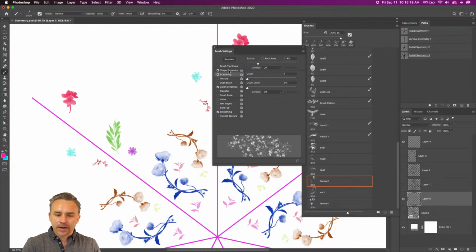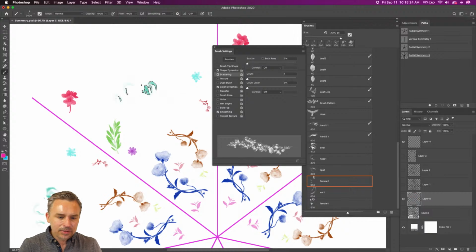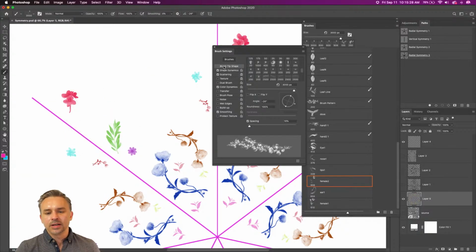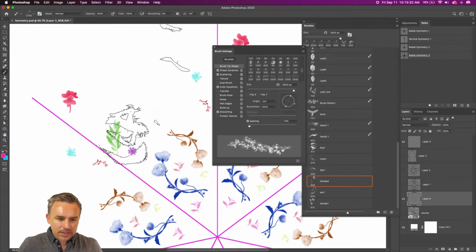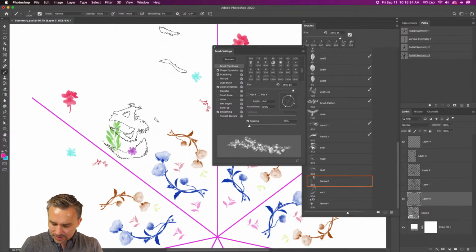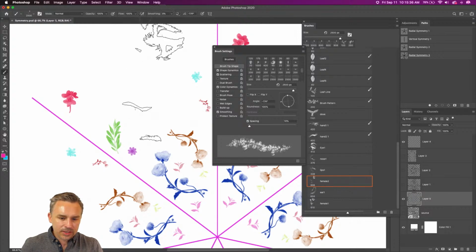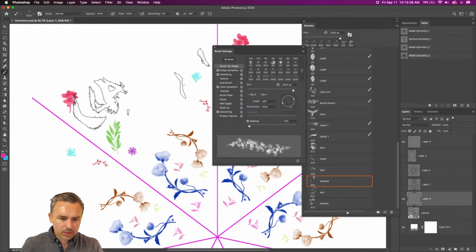So anyways, if I decide I want to maybe not scatter her, I can take the scattering down, right? And she's not going to be scattered, but her size is changing. So anyways, hopefully that makes sense, everybody. Let's get this to where we like it, because I'm just going to start creating now, shall we? Let's rotate this face around.